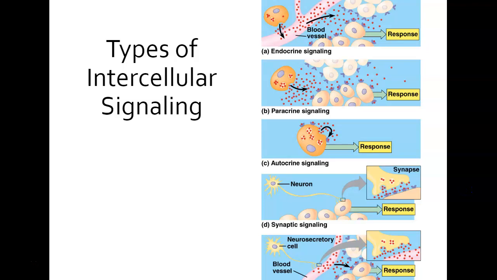So just to review the different types of intracellular signaling that occur, in A you can really see endocrine signaling, which is what we're going to talk about here, in which case specific endocrine glands are releasing signals, hormones in this case, into the bloodstream, and they're going to travel and pop out and then trigger a target response in some kind of target cell.